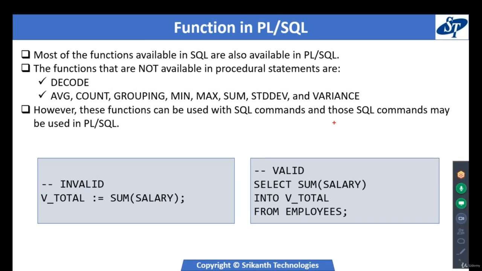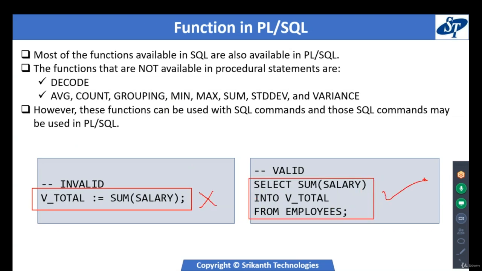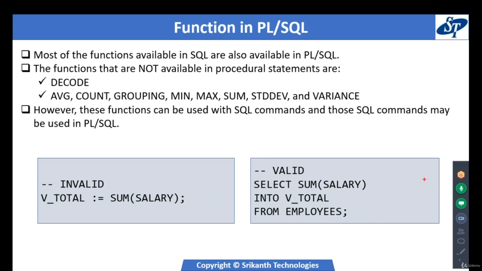What I mean by that is, I can't do anything like this. This is not valid. But if you really want to get the total salary of all employees, then you can use it with a normal select and put the result into the variable using into. This is very much valid. So, though you can't use these functions directly in a procedural statement like this, you can use them in a SQL statement and the result can be copied into a variable of the PL SQL block. So, this is something you need to keep in mind.